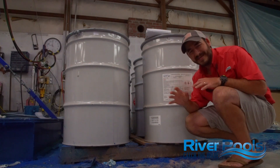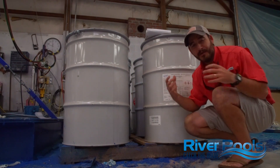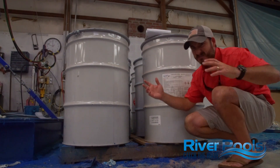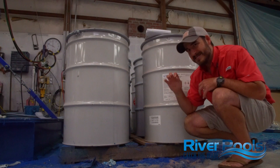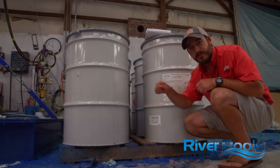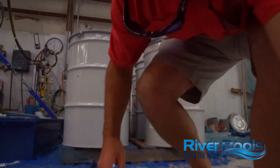The other standard we have is that we don't want pigments in the resin used to build your pool. Some manufacturers will add coloring to it so that it has a pretty aesthetic appeal during transportation and delivery to your home. Quite honestly, we don't care that the outside of your pool looks resin brown, because adding pigments to the resin makes it difficult to roll out air bubbles when we build your pool. When resin and fiberglass are applied, air gets trapped inside that layer and we need to use rollers to press out those air bubbles and bring those two layers of lamination together. Well, if there's a pigment inside the resin, we can't see those bubbles — and if we can't see them, we can't roll them out. And if we can't roll them out, it cures like that, meaning there's a weak point in the laminate of your pool.